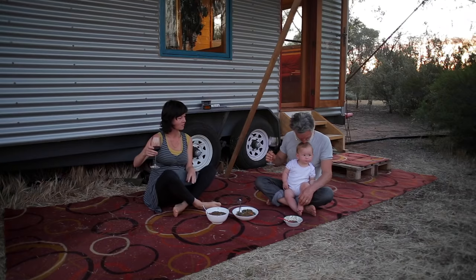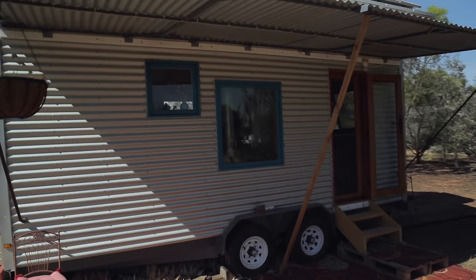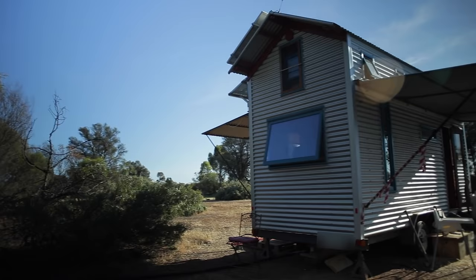My name's Fred Schultz and I'm here with my wife Shannon and my daughter Alina in this tiny house. It's right on 10 square metres — 5.4 metres long and 2.5 metres wide. It goes up 4.3 metres and it took me about three years in the designing off and on in SketchUp, and then about a year and a half building, not all steady, but mostly myself with friends.